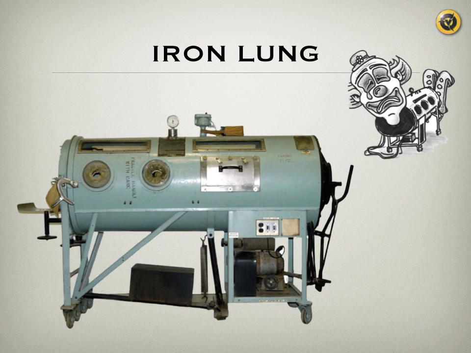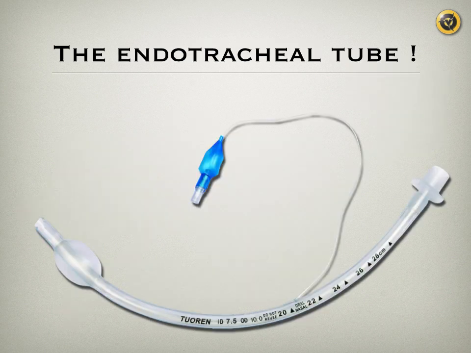Now, the iron lung, as physiologic as it is, is not very good if you have patients with severely decreased lung compliance. As well, taking care of patients in such a setting is very difficult. Imagine putting in an IV, cleaning them up, and so forth. It becomes a nightmare. So with the invention of the endotracheal tube, a tube you put into the trachea to secure it, we can pressurize the system through that tube, and we started using positive pressure ventilation.